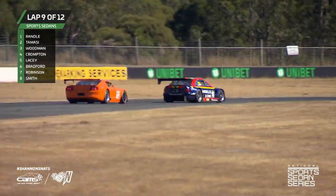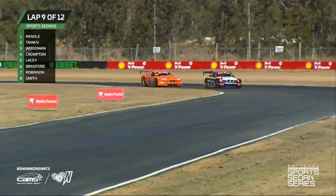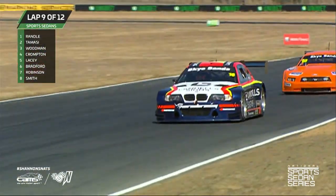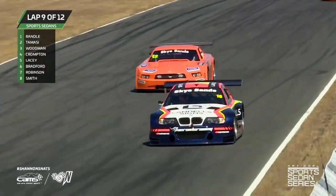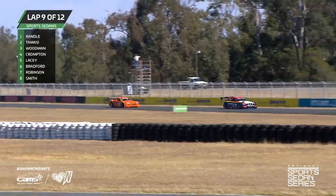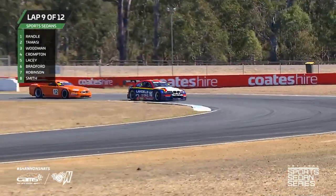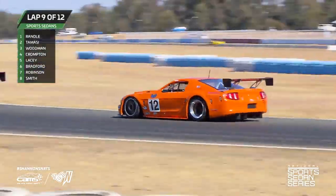They really have produced some magnificent componentry for not only this car, but a whole lot of sports sedans that seem to be making a beeline for the door of this workshop down in Maribyrnong in Melbourne. I think Phil Crompton's getting a bit anxious now, looking for a way past. Showed me some of his data from the last race. He did every lap of that race in the 9s. Consistency he's never seen before in that car.